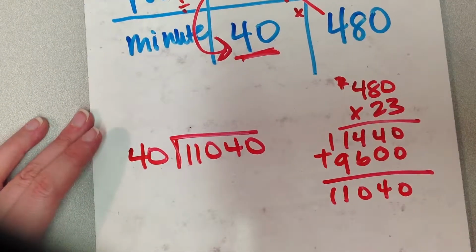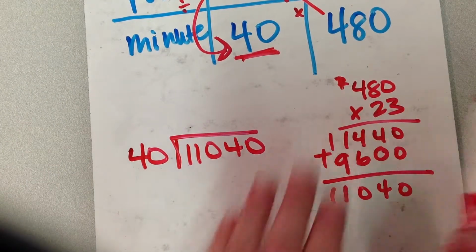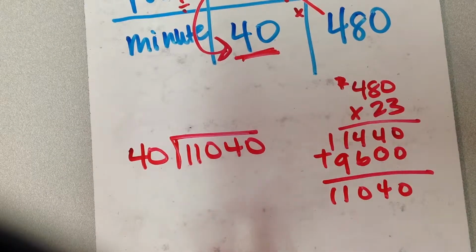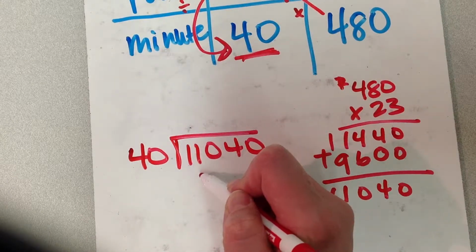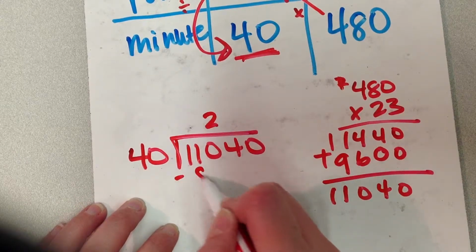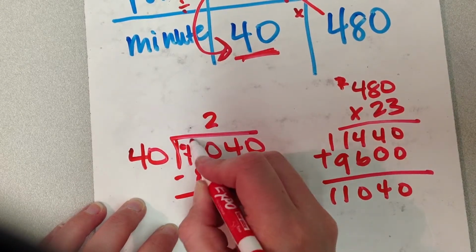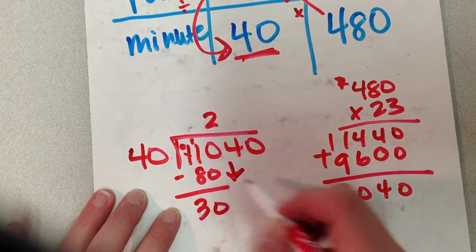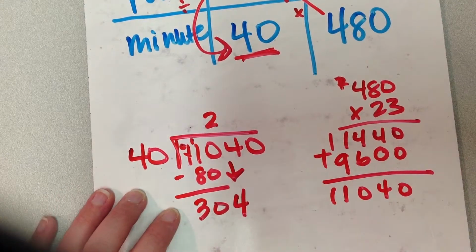Oh boy, how many times can 40 go into 110, right? Because it can't go into 11, so I have to go into the 110. Well, I don't know that, but I know that 4 times 2 is 8, so I bet that 40 times 2 is 80, and 40 times 3 would be 120. That's too big, so I'm just going to go with 80. See what happens, see if I got close. 8, 9, 10, 11. I'm going to drop in my 4.